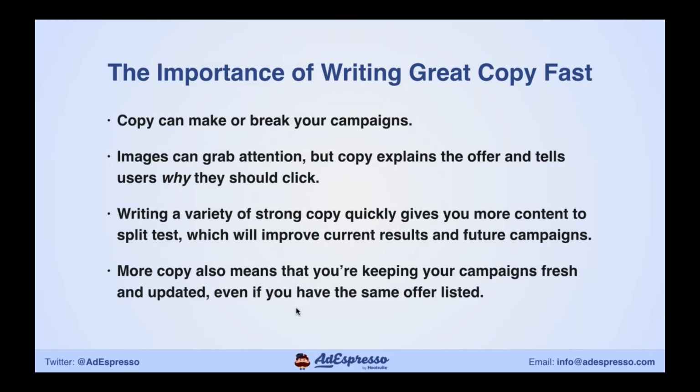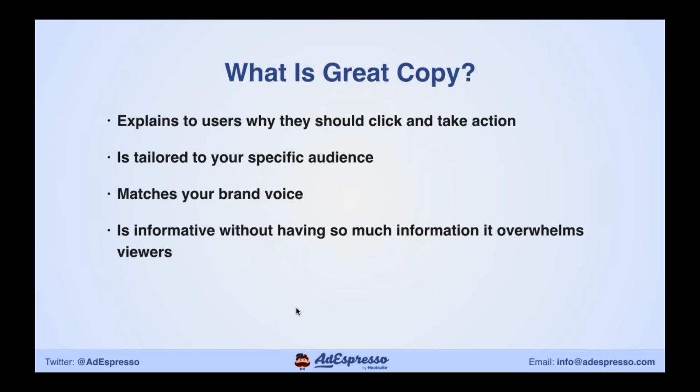Writing a variety of strong copy quickly is also going to give you more to split test, which is going to help you improve your current results and those of future campaigns, because you're going to be able to better assess what's working and what's not. It's also going to mean that you're going to be able to keep your campaigns fresh and updated, even if you're using the same basic offer, which is a huge advantage because it's going to keep your frequency score lower.